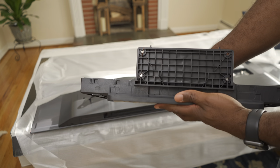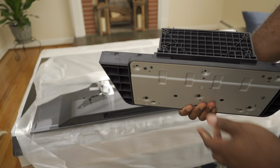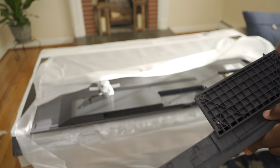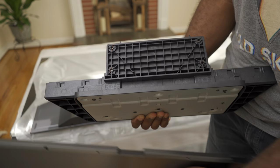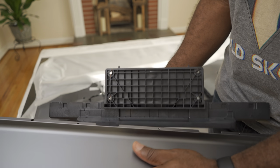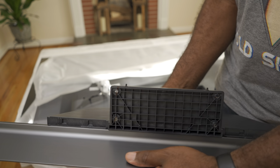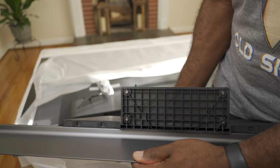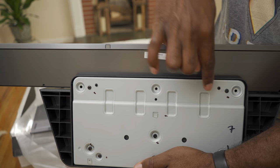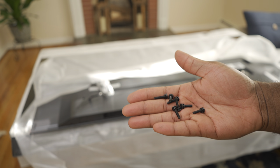The stand back acts as the base to keep the TV steady — it's a chunky piece. Just like the C9 OLED from last year, you have to assemble the stand before attaching it to the TV. Line up the groove with the indentation, slide it in, and fasten the three screws. All seven included screws are the same, so it doesn't matter which three you use.